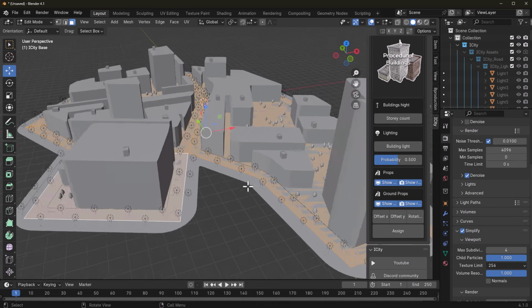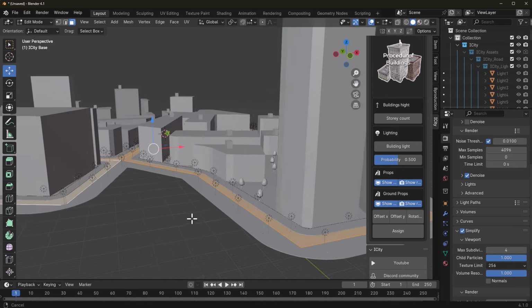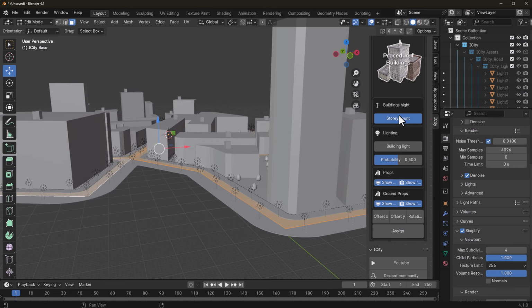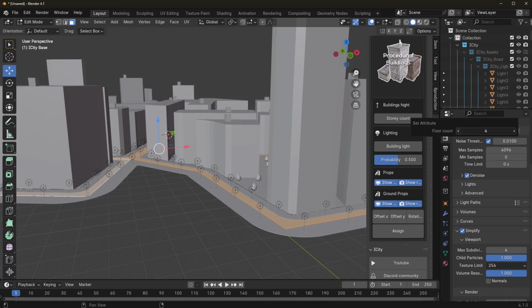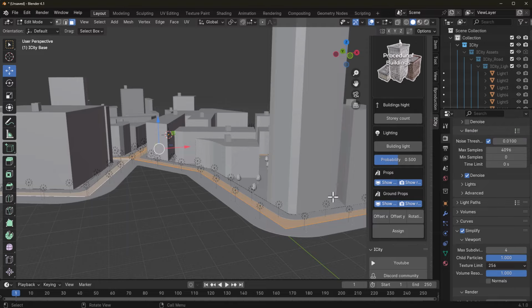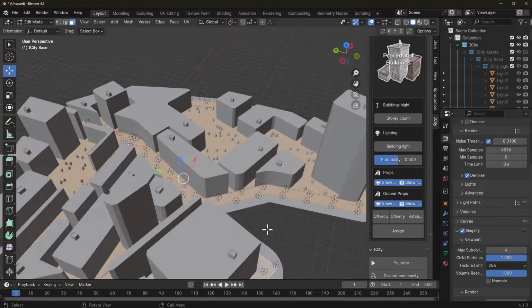In terms of story building counts, which has to do with the floor size, you can also make changes. So if we click right here, the more sizes we add, or the more floor counts we add, all the buildings get to grow. So if you would want to increase the floors of the buildings you have in general, you can simply go ahead and do that.